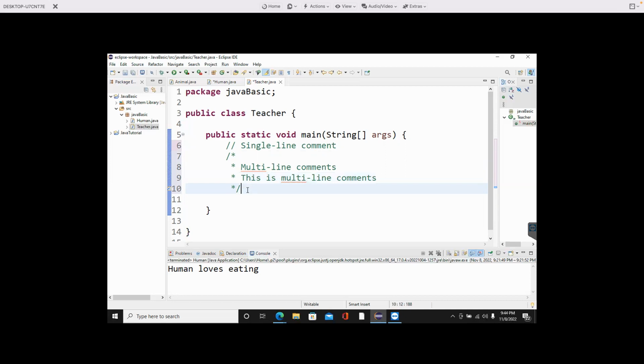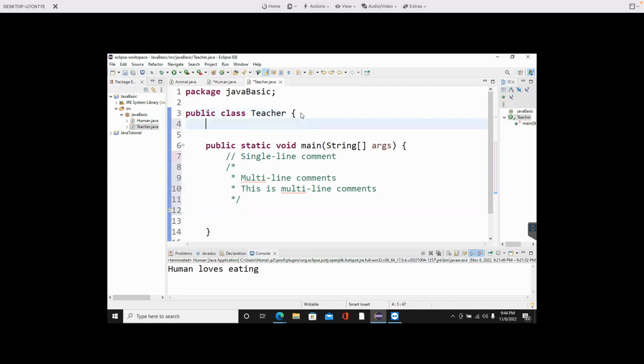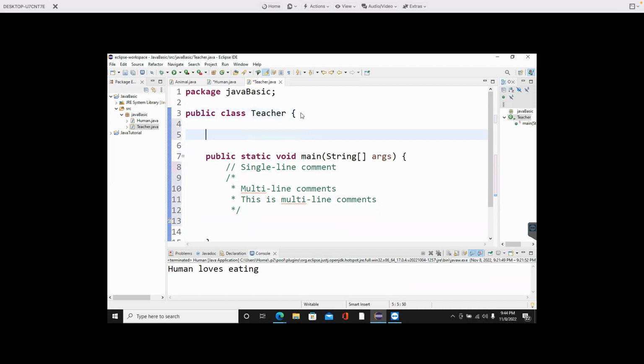Wonderful. Okay, now teacher class can create n number of teacher objects, right? Teacher 1, teacher 2, teacher 3, teacher 4, millions of teacher blueprints, meaning teacher class can create n number of teacher objects. Now a teacher object can have two characteristics.